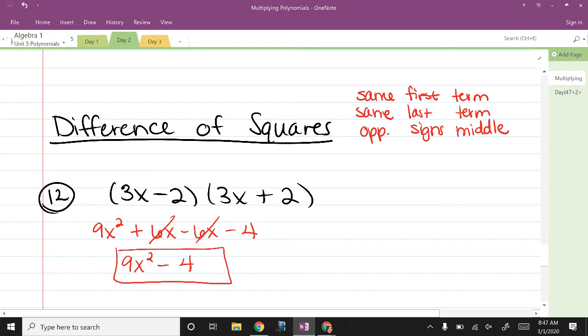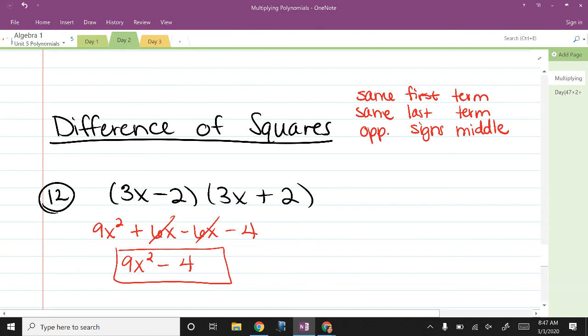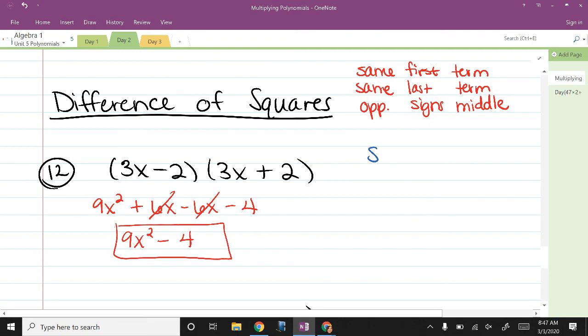So that's what's supposed to happen. Anytime you multiply a difference of squares, the middle term will cancel out. Therefore, there is a shortcut. Now, if a shortcut confuses you and you understand how to do it normally, then you can ignore me right here, but I'm going to show you the shortcut. The shortcut is you take the entire first term, which is 3x, put it in parentheses and you square it.